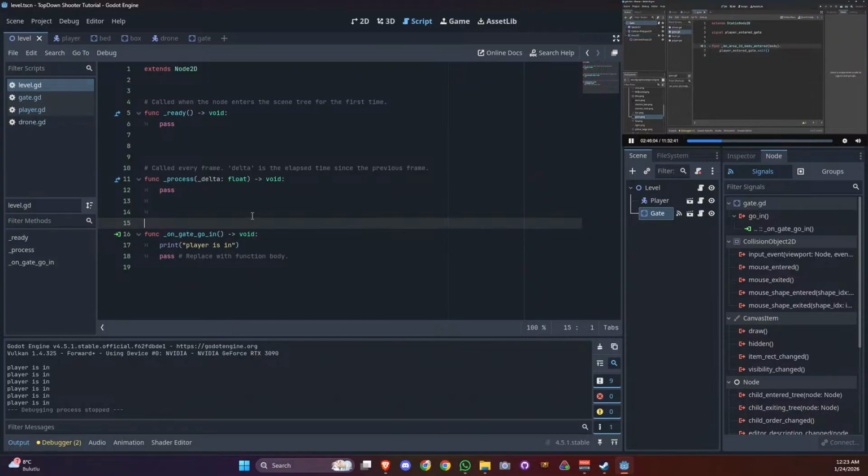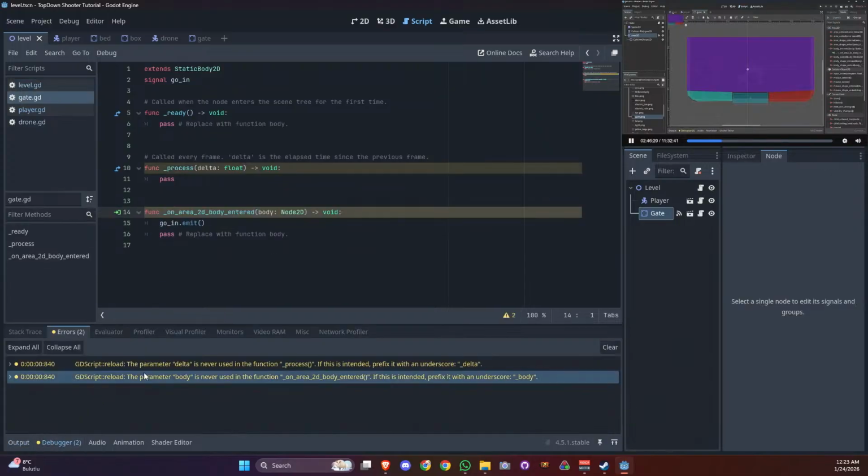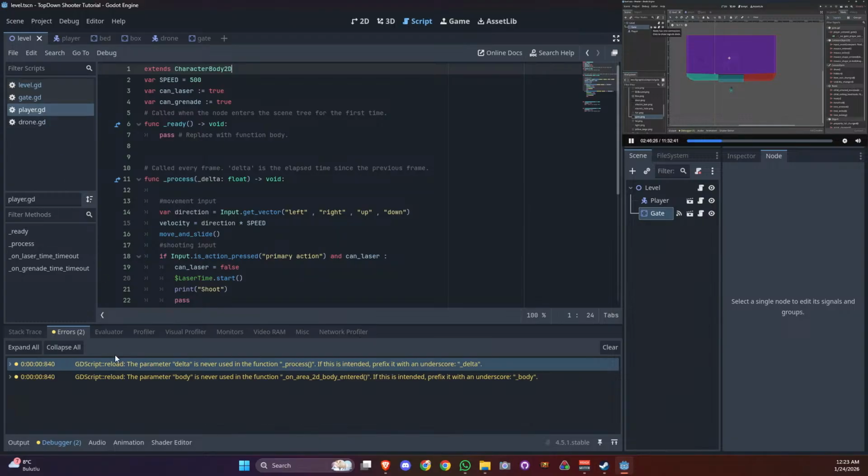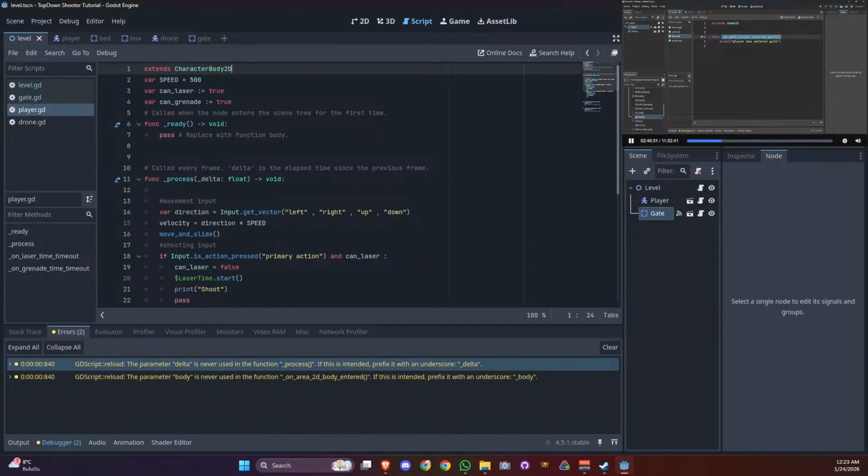If it is triggered, the function is this one, on Area2D body entered. This is the signal attached to this Area2D. If we are emitting this signal, we are emitting our own custom signal. And this custom signal we are capturing inside of the level, where it is now being emitted from the parent node, so the gate, and the result is going to be captured inside of the function onGatePlayerEnteredGate.